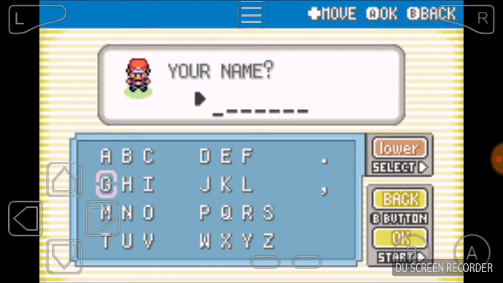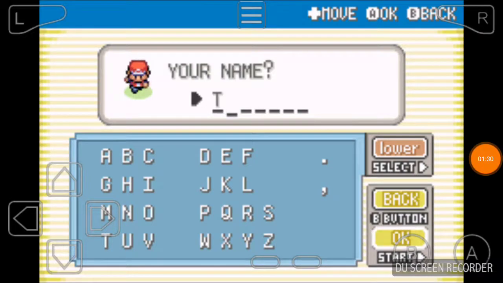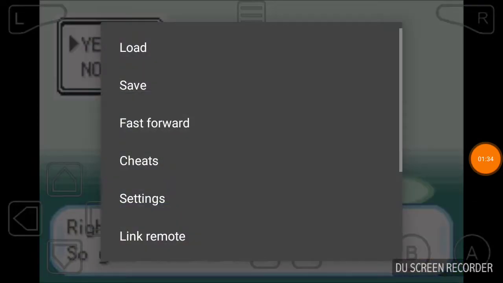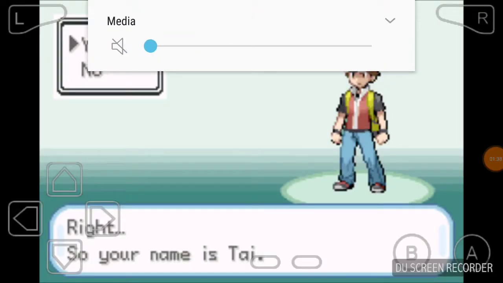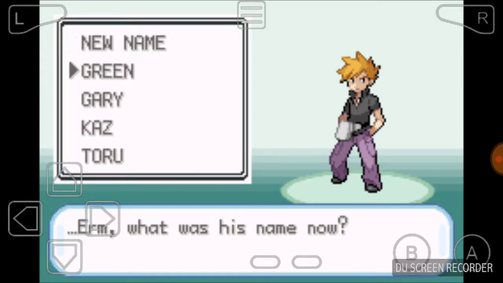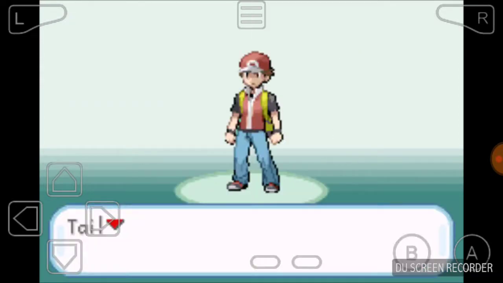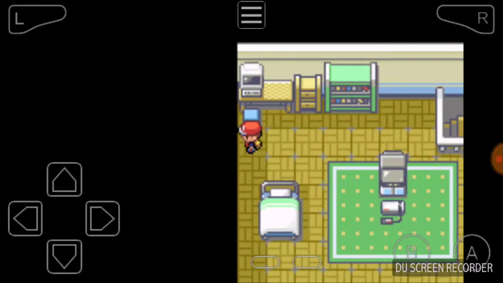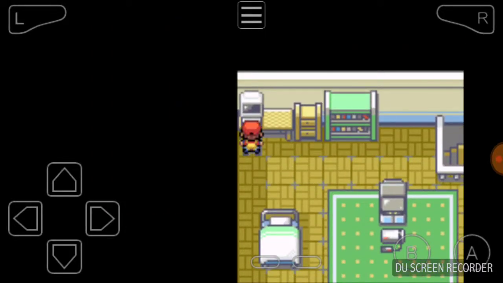We are a boy, of course, and name our guy Ty. So yeah, Ty Leak. BRB, guys. Okay, guys, so we are back. And now we gotta deal with the grandfather who does not remember his own grandson's name. I like the name Kaz. I think Kaz is cool. So let's get Kaz.